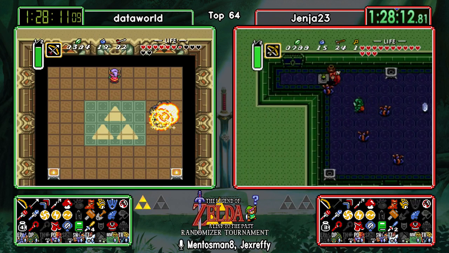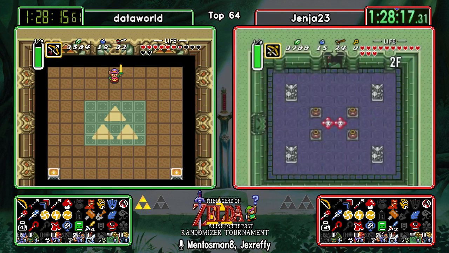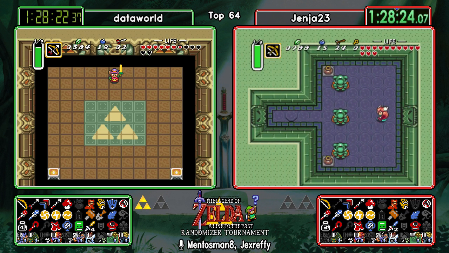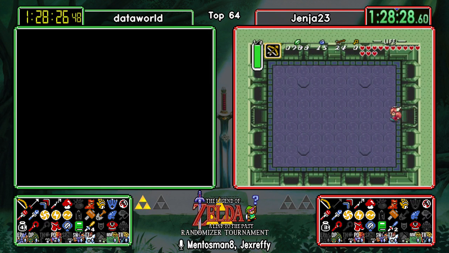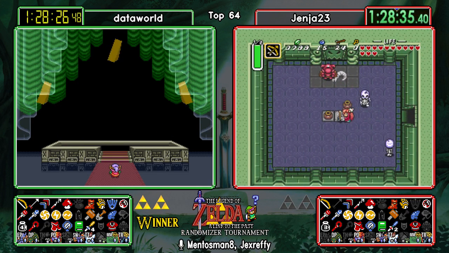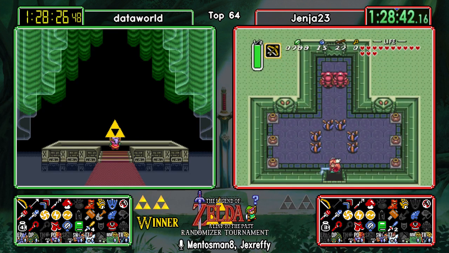All right. Now just got to be careful about the treacherous 3-pixel bridge, and Dataworld will have the game and the match. And walking across that 3-pixel bridge, Dataworld finishes with an official SRTV time of 1 hour, 28 minutes, and 25 seconds. Spam those GGs in chat. GG to Dataworld, and welcome to the round of the top 32.